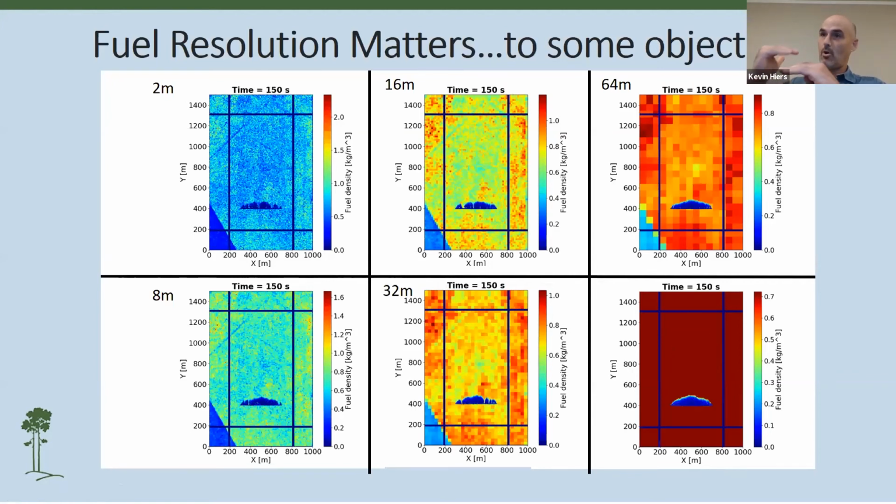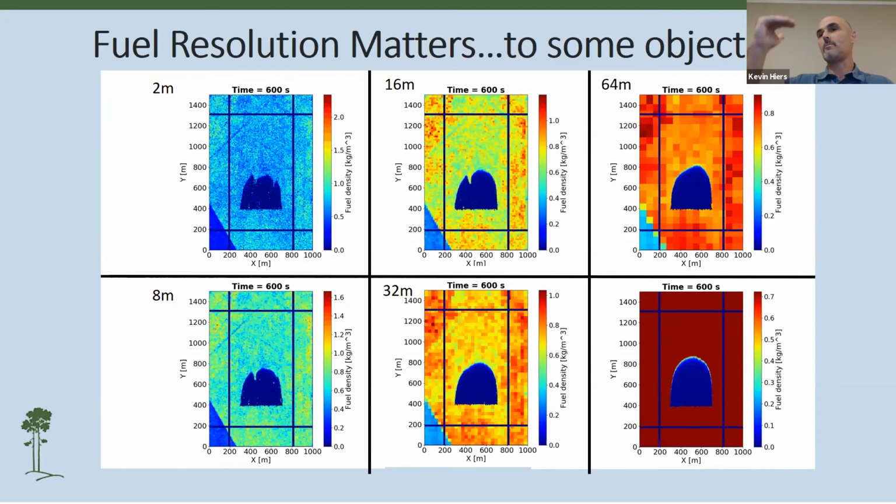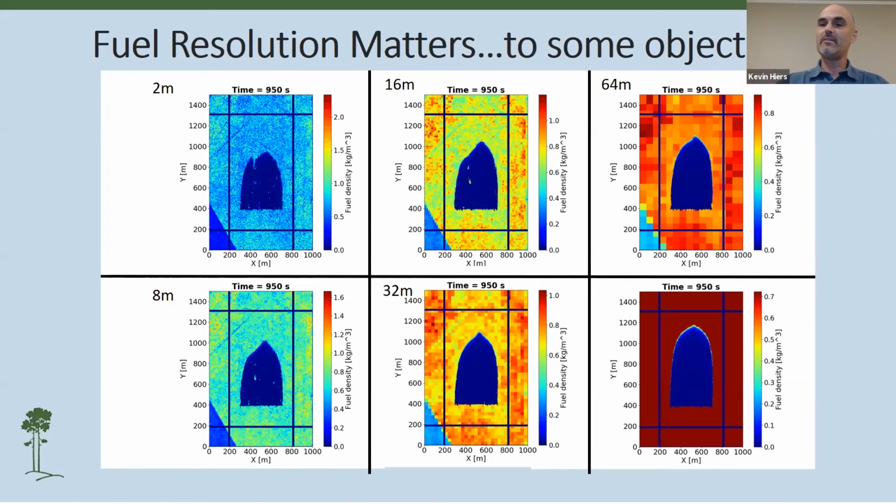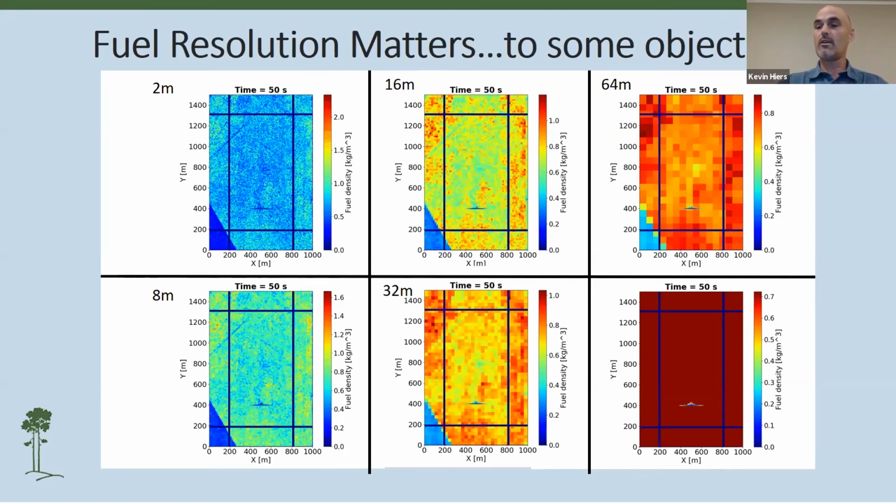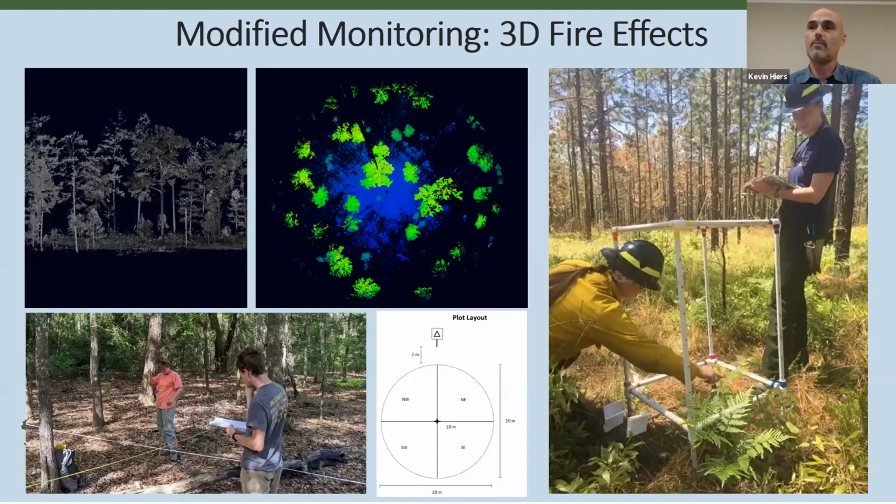We also have, on top of that 32-meter surface fuel layer in these models, a 2-meter depiction of the canopy held constant across these runs. And so again, even if you're homogenizing surface fuels, you have to think about where the trees are in order to capture the vegetative drag that Rod was talking about earlier.